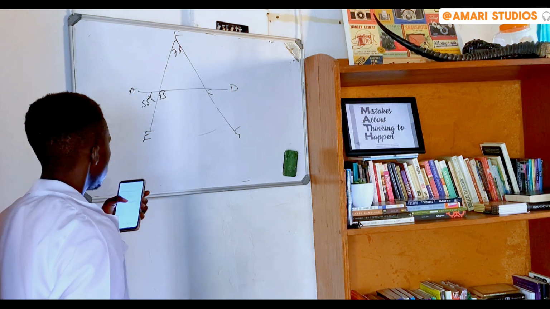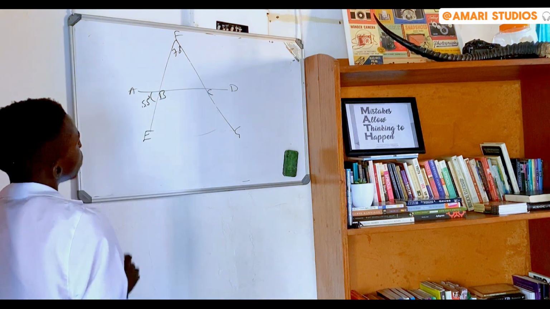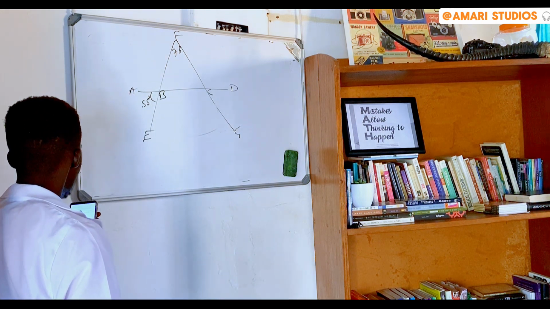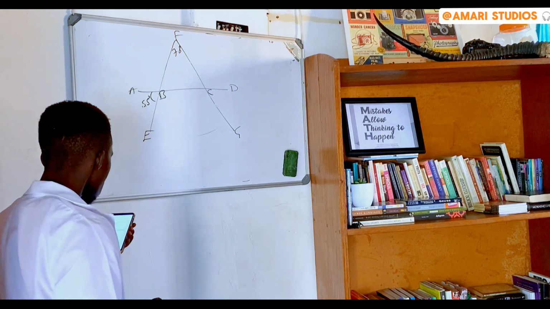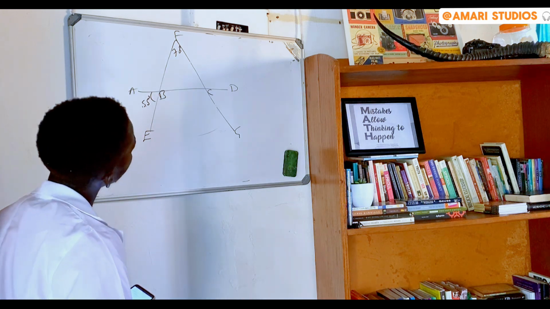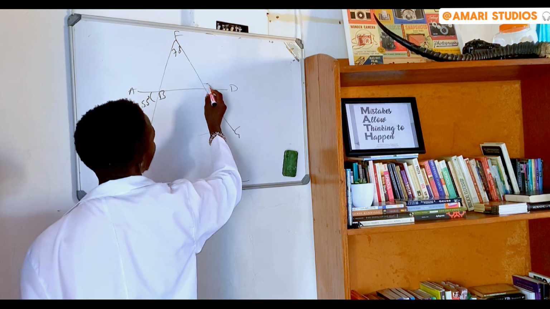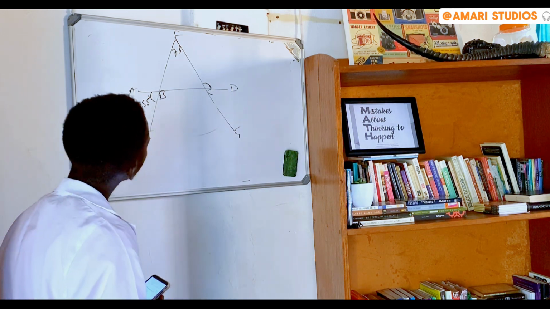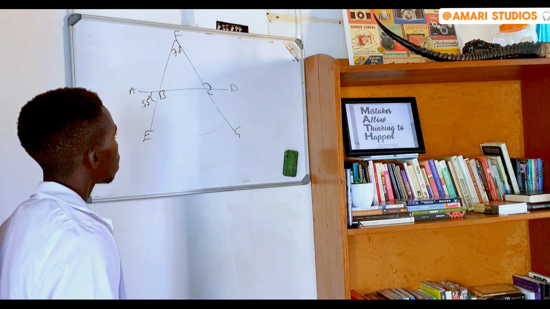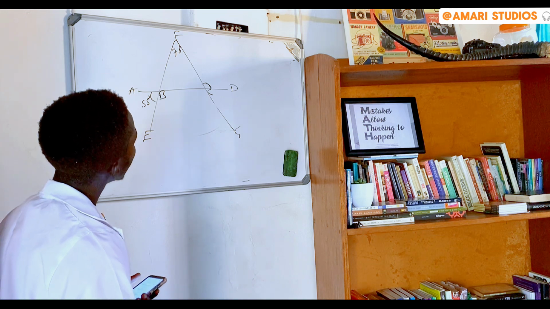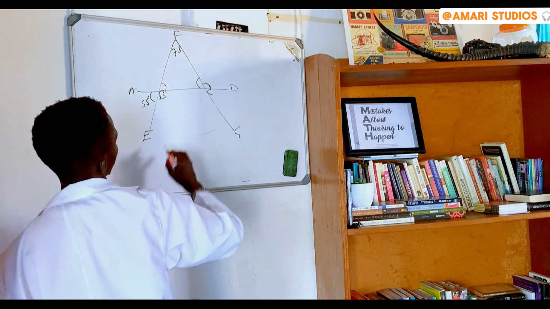So now the question is saying, in the following diagram, angle ABE is 55 degrees, then angle BFC is actually 70 degrees. Find the angle FCD, which is actually over here. Now, if you try to see, this is actually an isosceles triangle. So what we are going to do is use this 70 to find the angle that is supposed to be here.